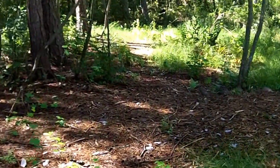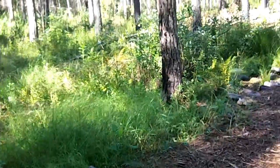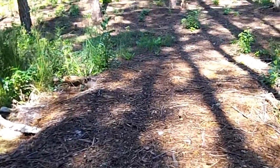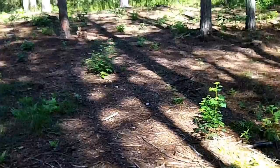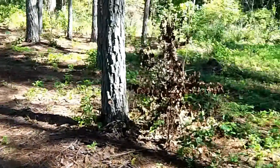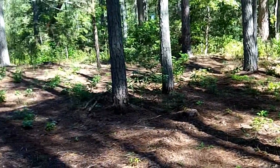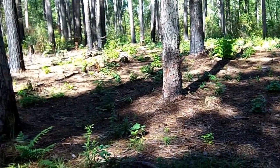And here's some of our nice footpaths. This is campsite number 1. For any of you that want to come visit us and like to camp, this is the sand island. So we've got a little corduroy road going over to the sand island, and this is where we're going to have our seating area for the students that visit. It's just a mound of sand. It's surrounded by the bog on one side, and then in the background there is Meadow Creek Swamp. But it's just a big mound of sand, very nice and dry, excellent camping spot.